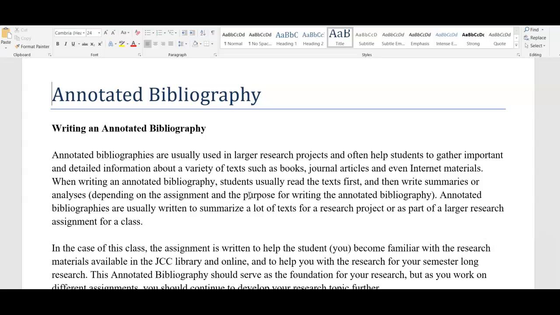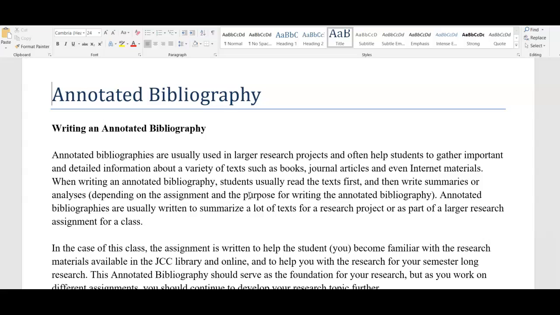It's a way for a student to communicate to the instructor, hey, here's where my research is right now. Here's how I've evaluated this research. I'm showing it to you to gain credibility with my research skills. It's kind of what an annotated bibliography is. It's sort of a preview of what's to come in later assignments.